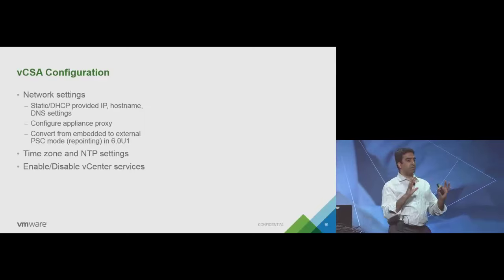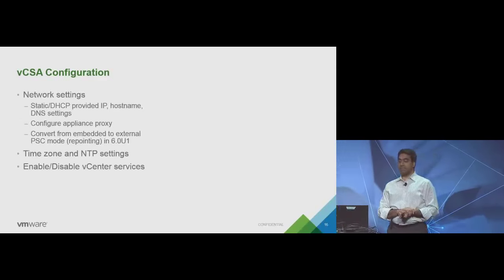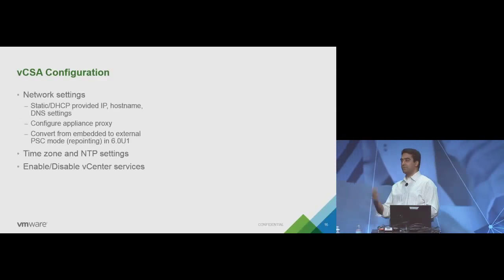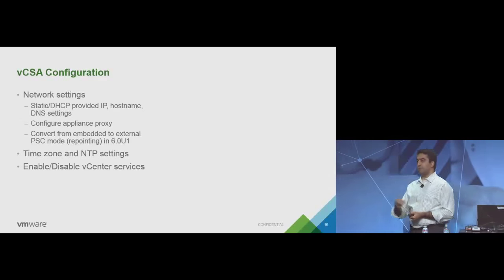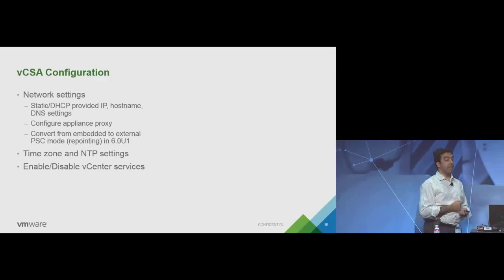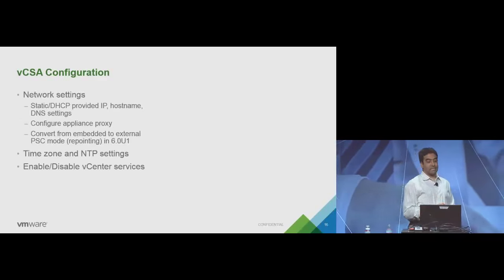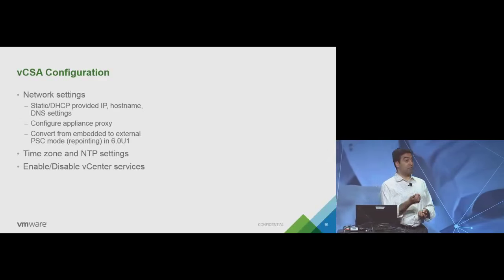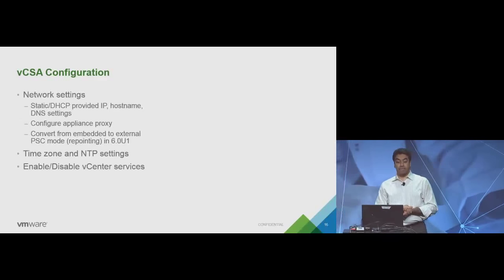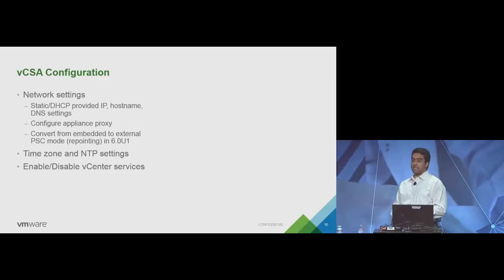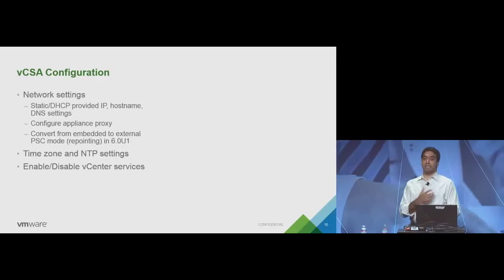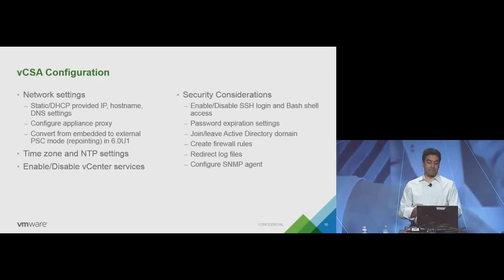And there are different settings that are available. Just simple settings such as, choose a static IP for my appliance or configure the IP using DHCP, set my DNS. You can do the usual things, configure a proxy, and then being able to set time zone and NTP settings. So a lot of the standard configuration can be done for the appliance from the UI itself.